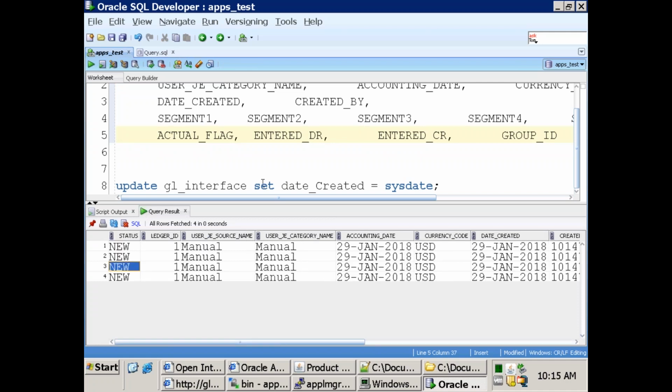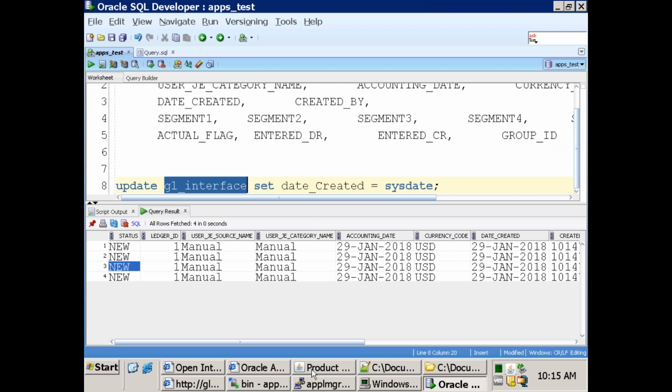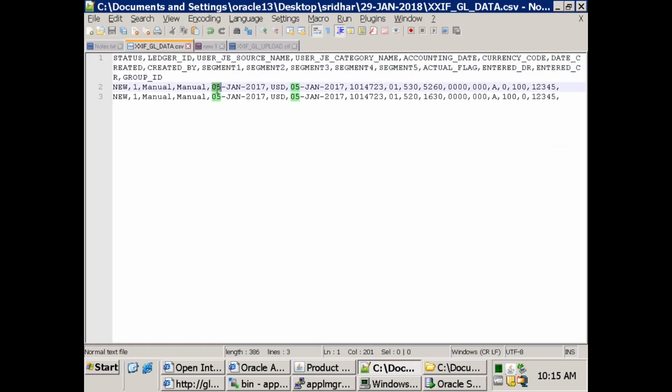But still we are not clear which data is causing it. Now what we can do is, while uploading, better we'll just change this one, 29th to 18, 29th.